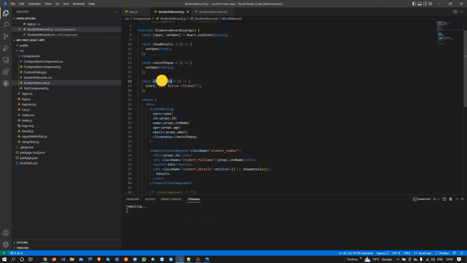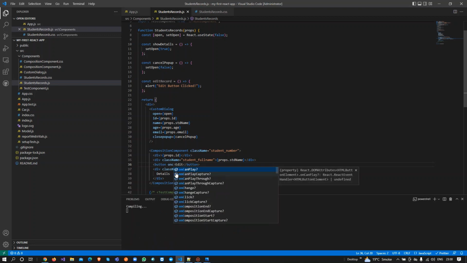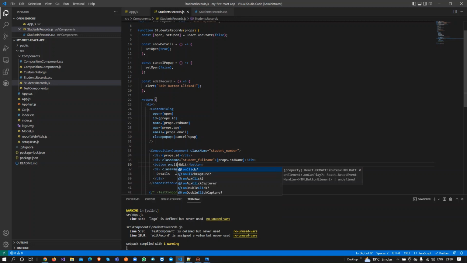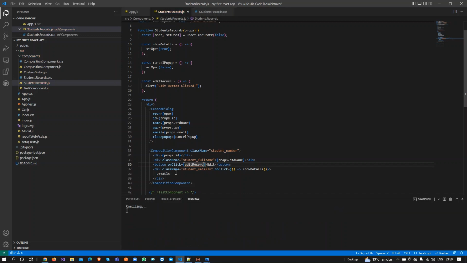Right? So how can we bind this event to our HTML elements? It's very simple. I have done it previously, but I have not explained how. You need to write on. Once you write on and type C, you can see on, and once you have a capital letter after that, it means that's the event, onClick. So onClick is equal to, and in React we need to pass in curly braces the name of the function only, not the parenthesis with it.